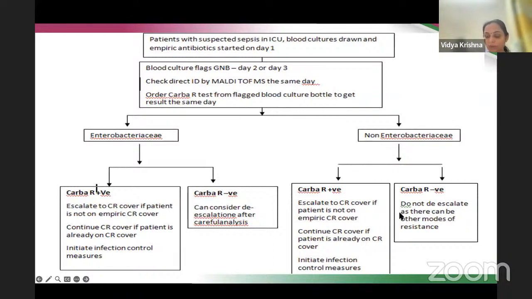So remember that if you're using this CARBA-R, you have to roughly say these are lactose fermenters, these are non-lactose fermenters. But again, these are not very good clues because, as I said, some of them are late lactose fermenters and they will get picked up as non-lactose fermenters. So there's a lot of confusion, but roughly that is how it works. Generally, if you have access to MALDI and rapid ID, then it becomes easy.